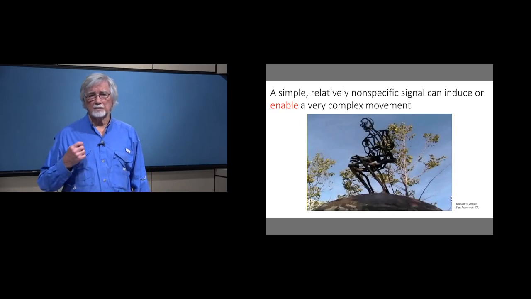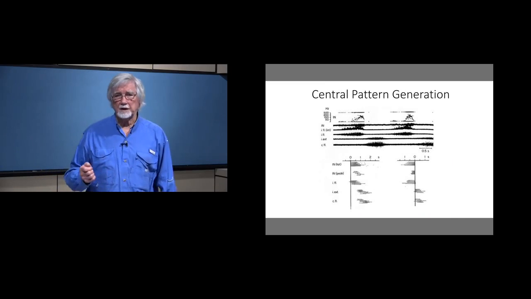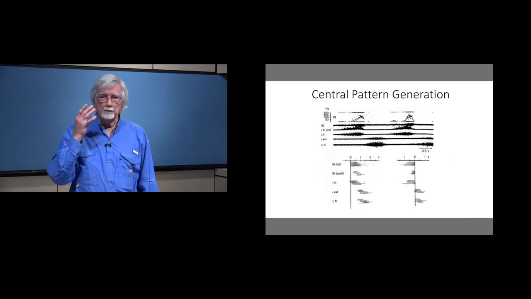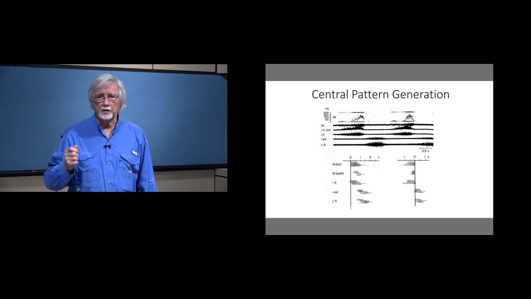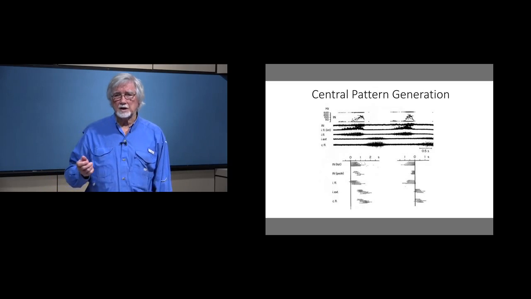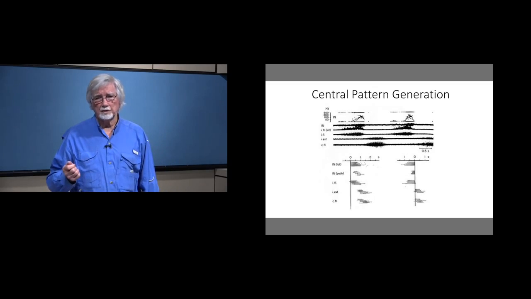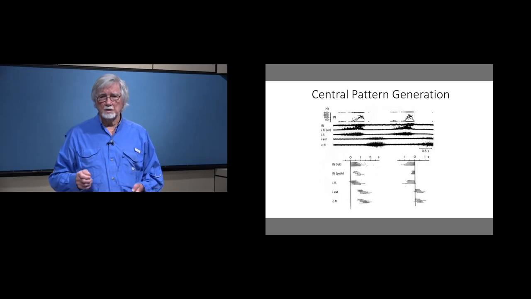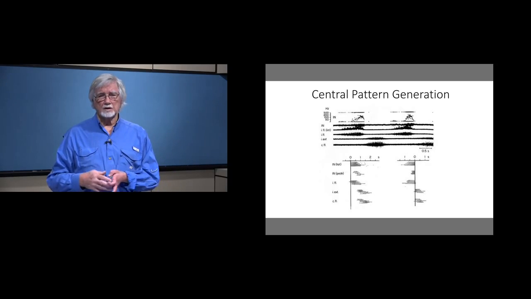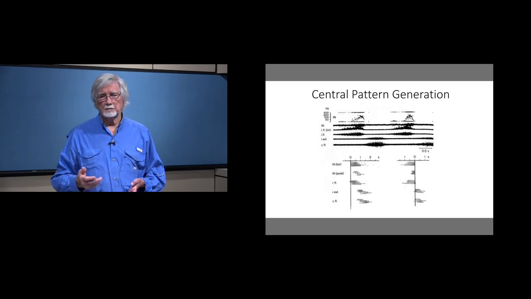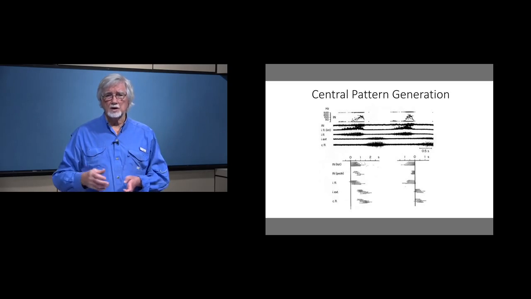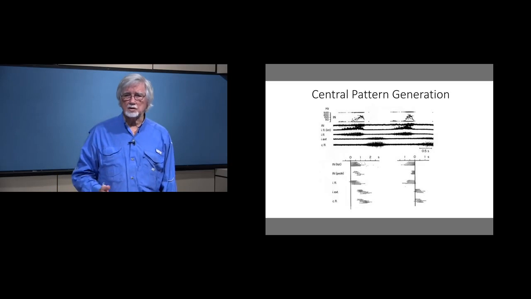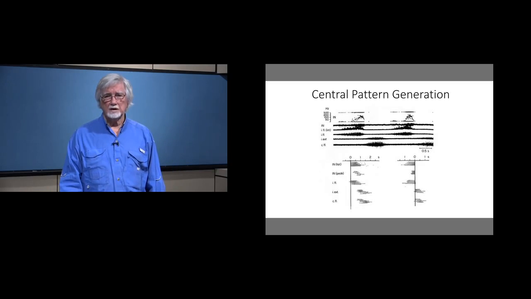Now, getting back to what is more specifically central pattern generation. Central pattern generation is demonstrated here. This is the output from nerves going to flexor and extensor muscles, but on the top channel you see the output from a single interneuron. And this interneuron is active during the, quote, step cycle, during what's referred to as fictive locomotion, because there's really no movement, but there's alternating activation of the nerves going to these different muscles. This can go on for hours. The appropriate combination of pharmacological agents will induce this rhythmic activity, without any sensory information and without any information from the brain.